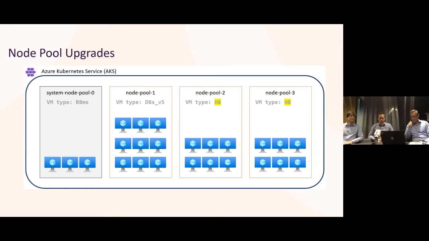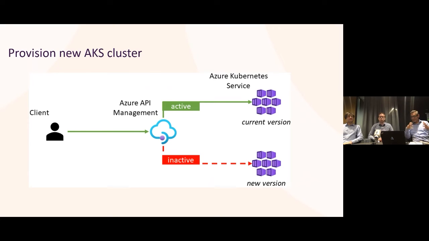So we thought, what can be an alternative option? The third option. And this is not an upgrade option at all. It's just saying, you know what? We have this current AKS cluster and this needs to be upgraded. But what if we just create a new AKS cluster? That's it. And then we just move over all those applications and make a switch, and then we are done. So in this case, we have Azure API Management in front, and there it's very easy to just switch to another cluster. The only thing you have to do is to export and import all the workload from the one cluster to the next cluster.